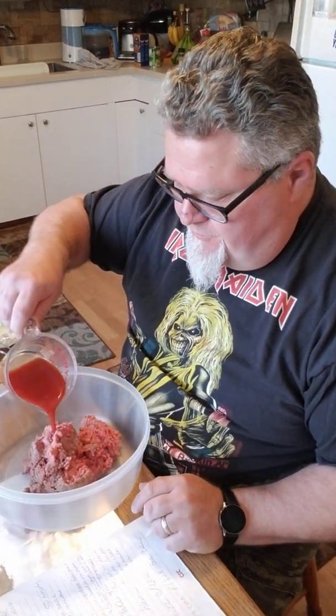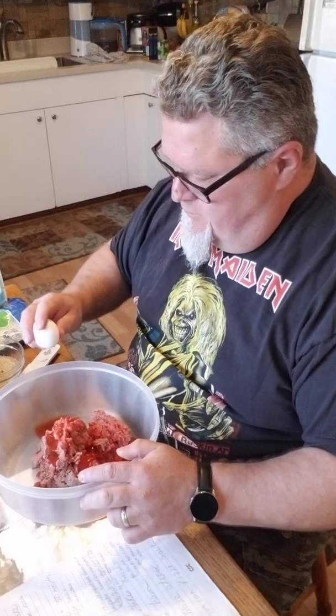Okay, so we've got our 1.5 pounds of ground beef. I'm going to add a half a cup of tomato juice, 2 eggs, pretty standard meatloaf so far. And then in this bowl, I have my half a cup of breadcrumbs, my salt, pepper, oregano, and parsley flakes. Put that in there. Here's my 2 cloves of garlic I'm going to put in there. And then it says to just mix all this up just like you were doing a regular meatloaf.